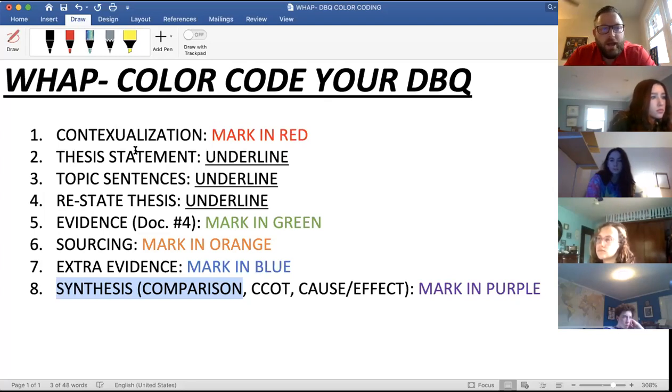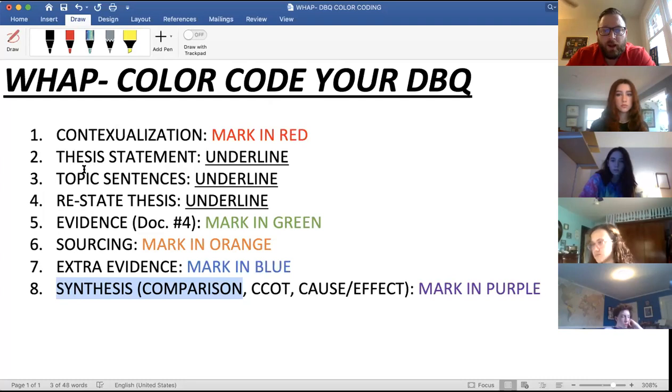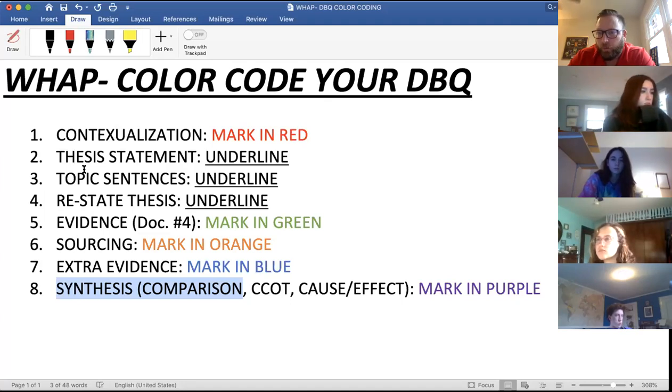All right, once you've done that, find your thesis statement, whether it's one sentence or two sentences, and underline it. Once you have underlined your thesis statement, then find the topic sentences of each of your body paragraphs, paragraphs 2, 3, and 4. If you've done it correctly, your topic sentence should relate to your thesis statement, so it should be underlined also.